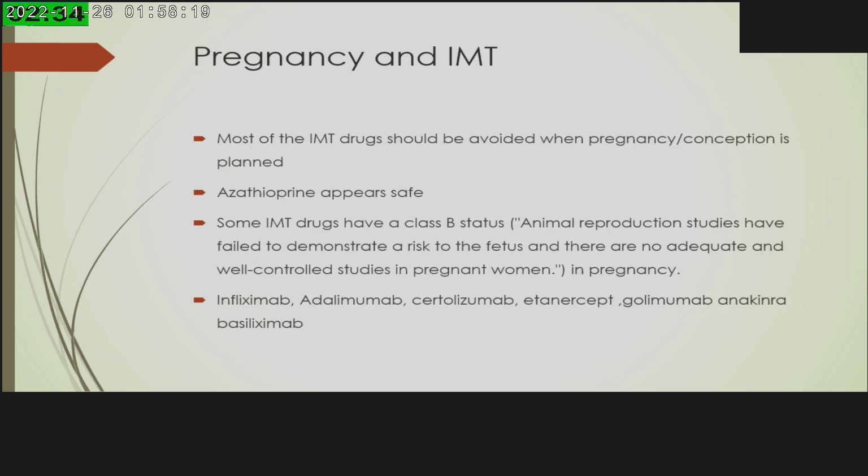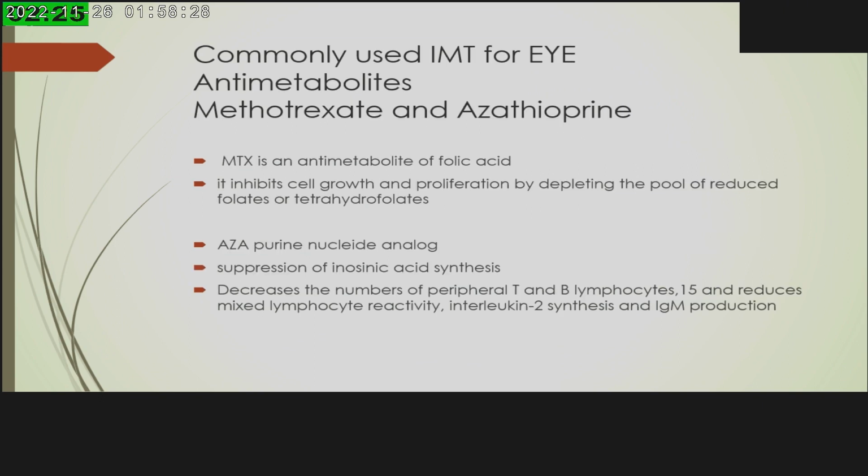Pregnancy is one area of concern. Azathioprine appears to be safe, and we have some class B drugs where we have not proven any teratogenicity, like infliximab, adalimumab, etc., which can be used, but always, as I told, involve your rheumatologist as well as gynecologist. I'll just briefly go through the common drugs.